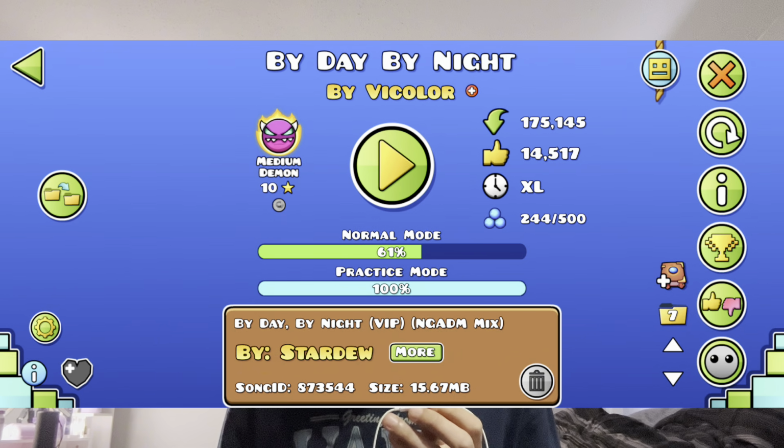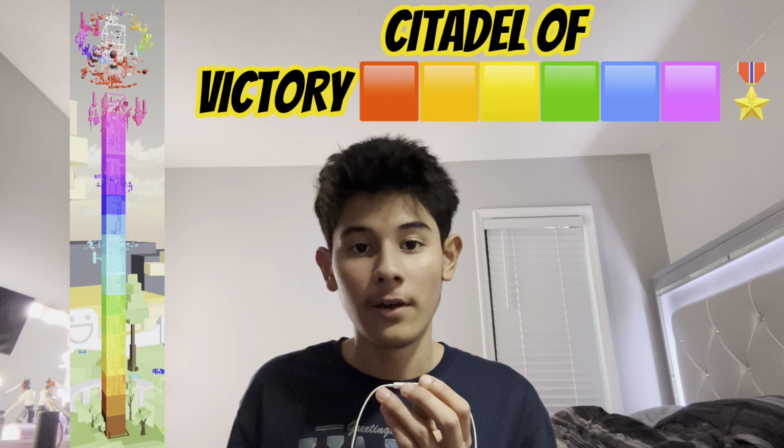The first one is Geometry Dash. The first level I'm finna try to beat is a medium demon called By Day By Night by VidColor. And this level is really, really cool. And it's low-key kind of easy to beat because the gameplay and the design is extremely incredible, by the way. And the other one is the one that came out in October, Citadel of Victory.